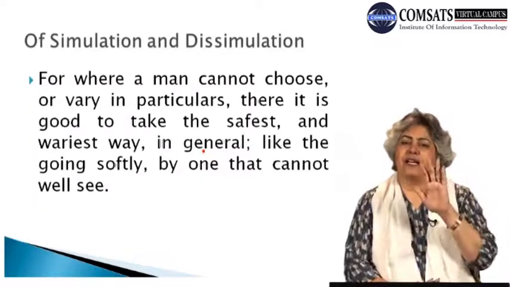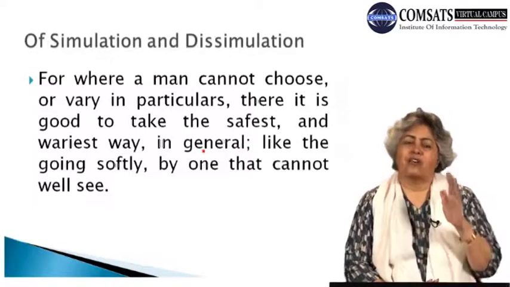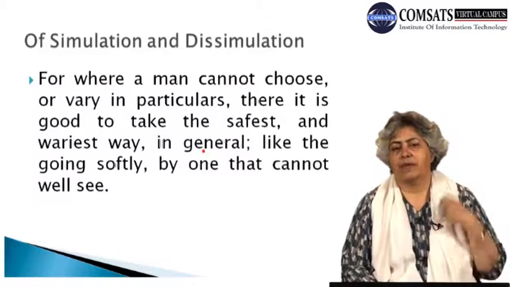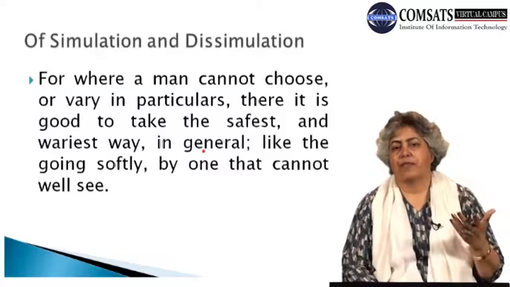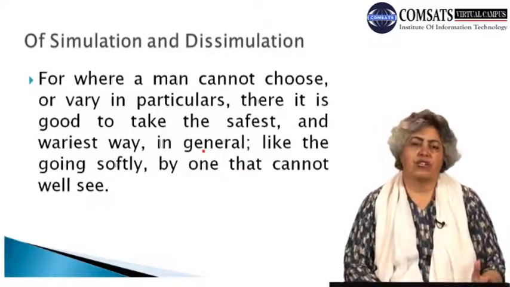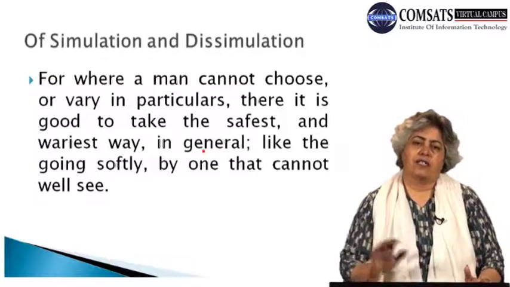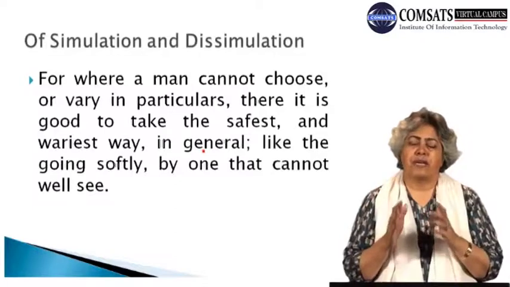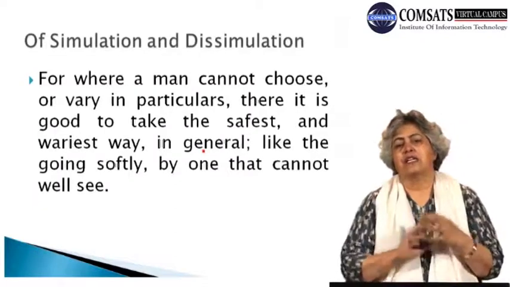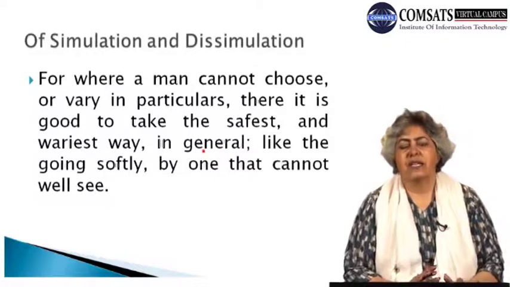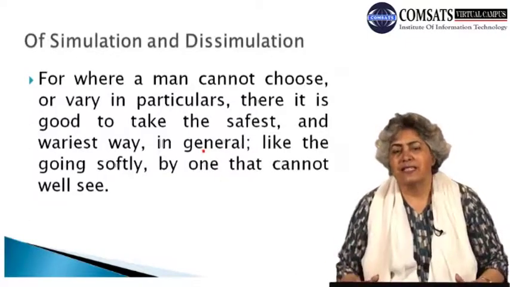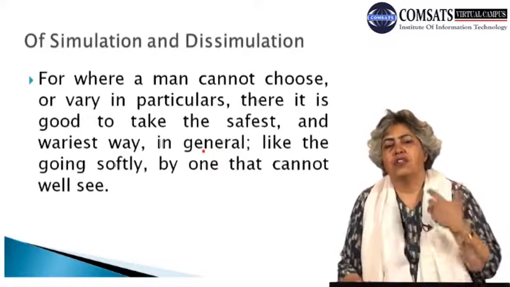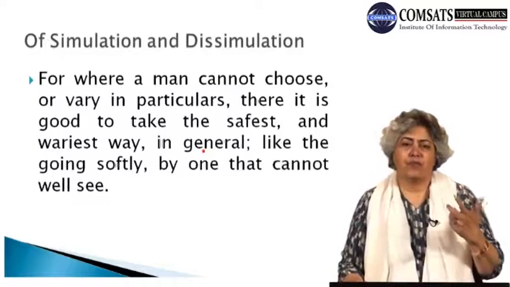So safety and security instead of risks and adventure. Mediocre people, common people, ordinary people cannot afford to take risks. And this category of people who cannot afford to take risks, Bacon brings here, and he says those who can't afford to take risks need to take things easy. They need to see how the world functions and to follow the functions of the world.